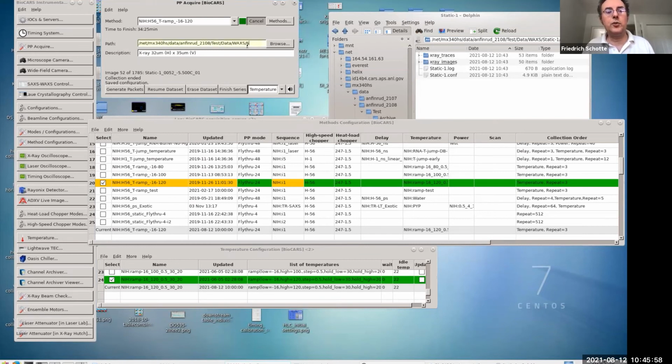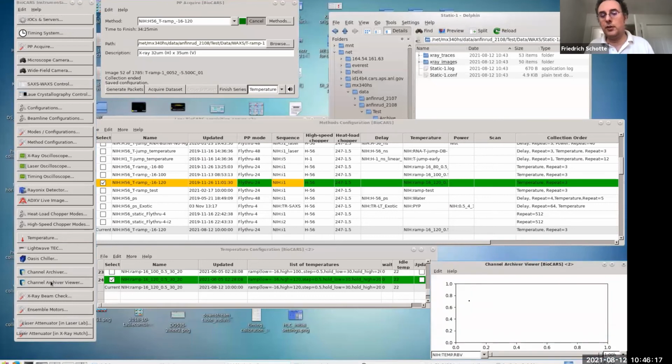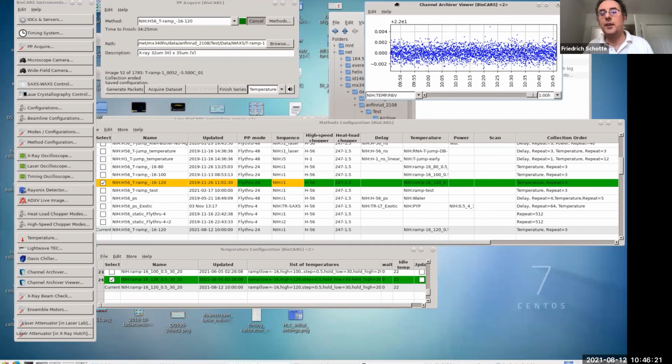So that is the temperature range. And it's also nice to monitor the progress of this. We have a temperature chart that records the actual temperature. Of course, we don't have the actual controller. This is just a simulation.